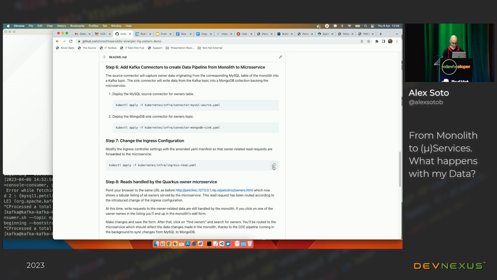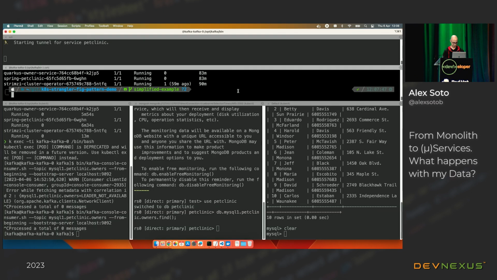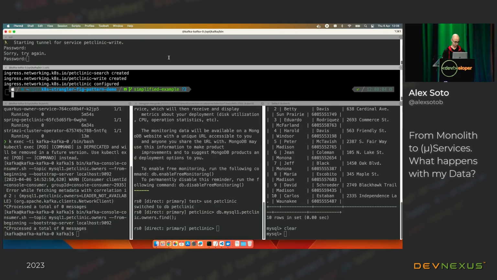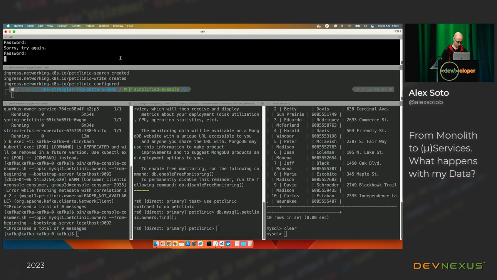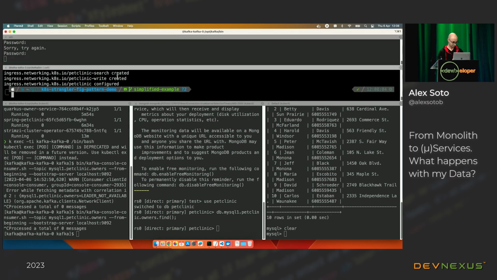I'm changing the ingress. I think that it has been updated. Now, the reads of the owners go to the owner service, and the writes go to the monolith.